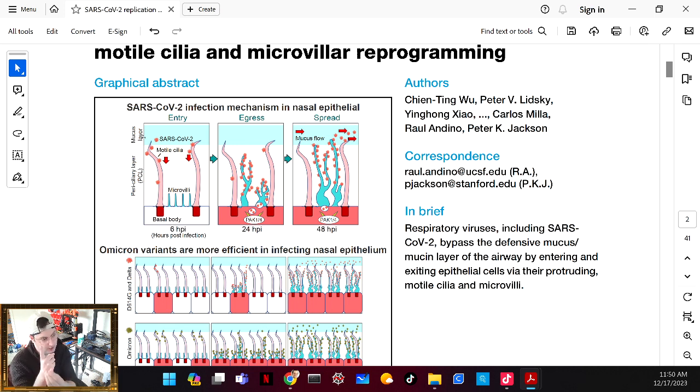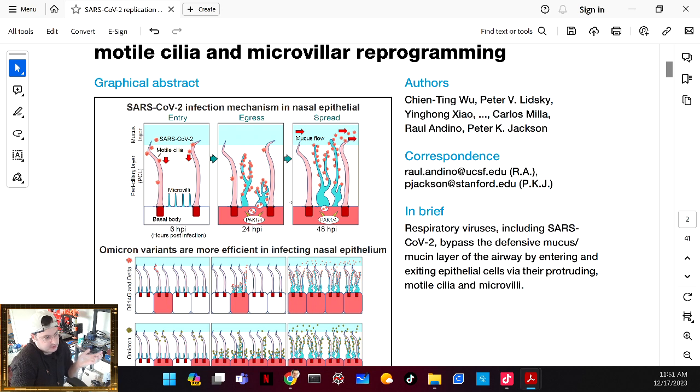It seems like they have a preference to bind to the microvilli, and when they do, they do two interesting things. The first is that they reprogram these little brushes, causing them to grow. When they grow, it makes it easier for more COVID to infect them, because something bigger has more surface area, and with more surface area it's easier for things to bind to it. So they reprogram these little brushes into bigger brushes, and since the virus likes the big brushes, they can bind more virus particles, which allows more viral RNA to be injected into your body.